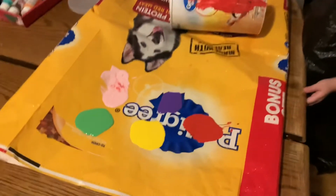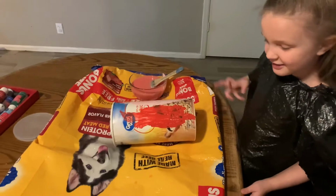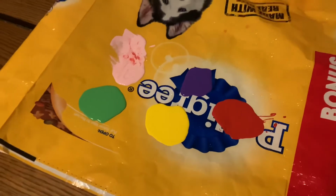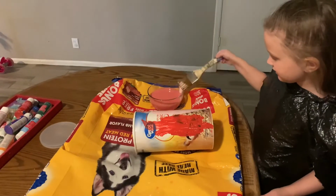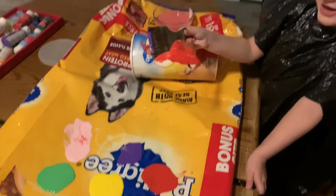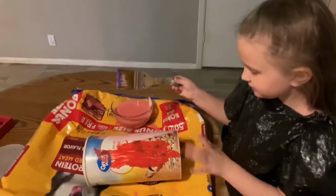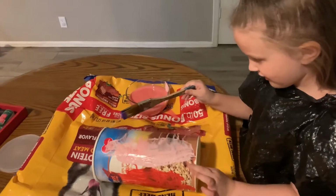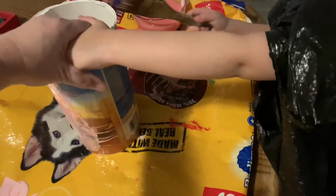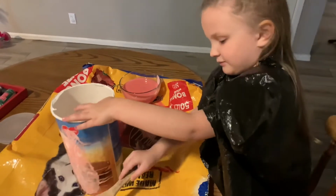And we also improvised to cover the table with an old dog food bag that I still have yet to throw away. But we just put whatever colors she wanted right there, and she's gonna do her best not to get the water and the paint everywhere. Wonderful job. Where are you gonna put that color at? On that side? Wonderful. You're gonna hold on to this like this so it doesn't move, and then you're gonna paint it. Wonderful, Kelsey.